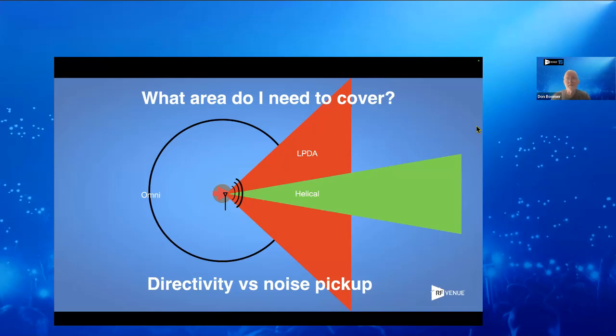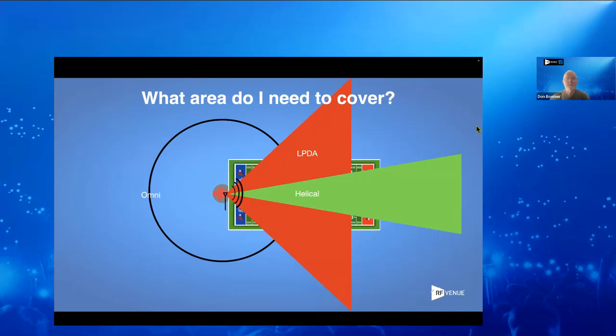So like if you were on a football field and you put it under the goalpost, you'd be picking up the football field, not the parking lot behind you, right? So that helps keep your noise level down, which is what ultimately keeps you on the air. Oh, there we go. How about that? I got a football field. So yeah, you can see how these work. Now, if you need to pick up the parking lot, that's the job for an Omni, right? When it's the right tool, it's the right tool.